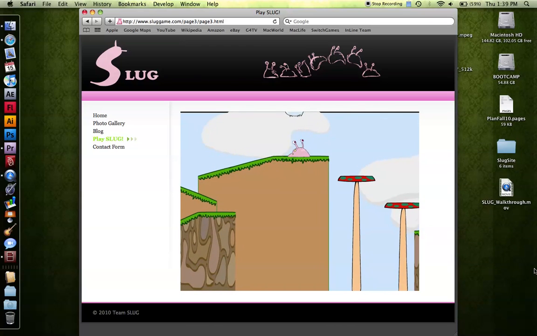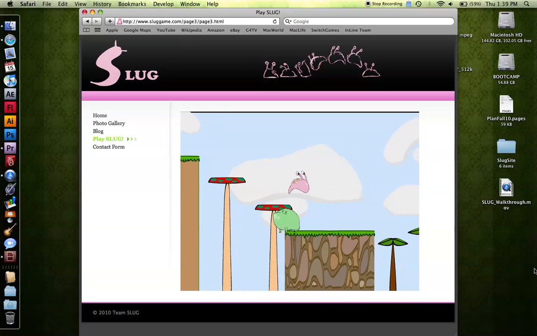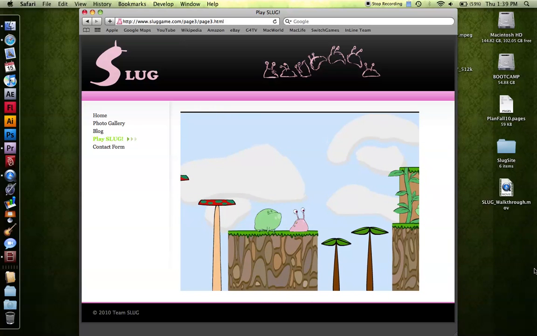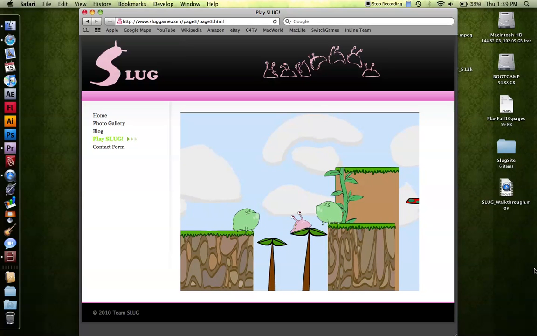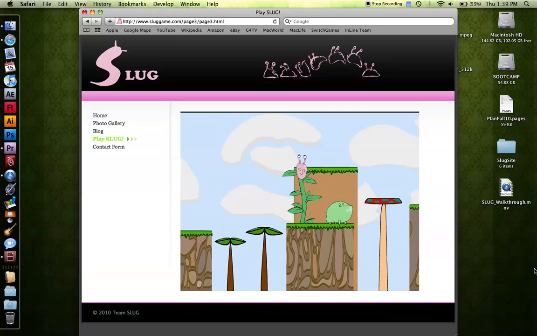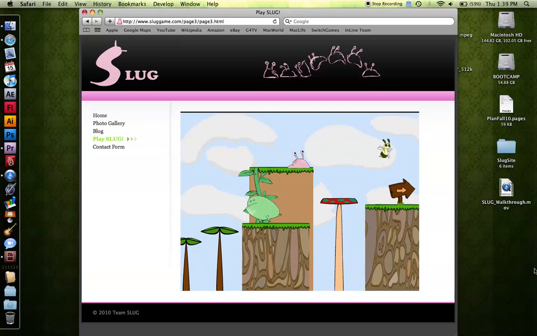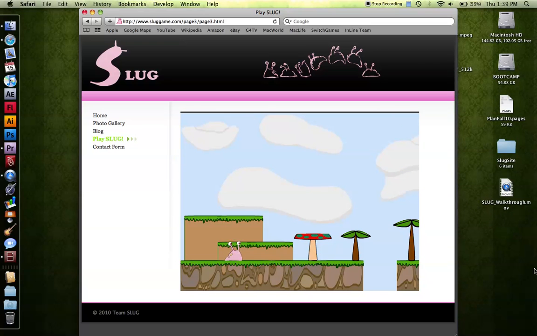Right now we've got about 10 levels in the game. Still going to be planning to add more later on. And we've got to watch out for the frogs. At certain times the frogs will be blocking your paths, and whenever you find a frog in the path, there's always a way to either get around it or just basically wait for it to go past you.